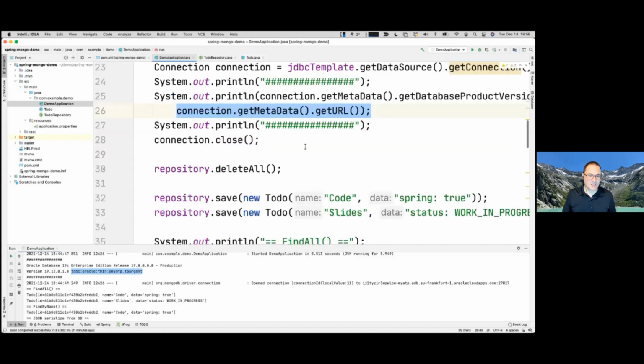Cool. So this is what we have for you folks. There are other ways that you can talk to the database with Spring. There are other APIs that you can use, not just Spring Data and the JDBC template, but these are perhaps the most popular ones. These are the ones that most people encounter in their daily work with Spring. Yeah. And we know, of course, Spring is not the only game in town. There are other options like Micronaut Data, Quarkus, Helidon, and some other things. But Spring continues again to be the dominant player.